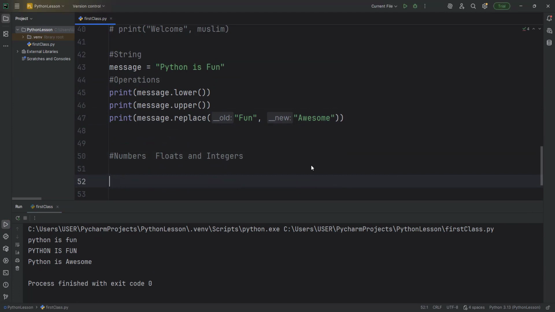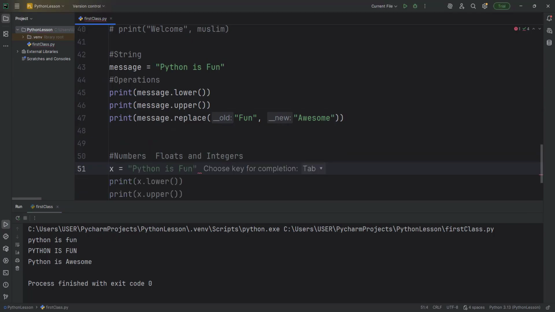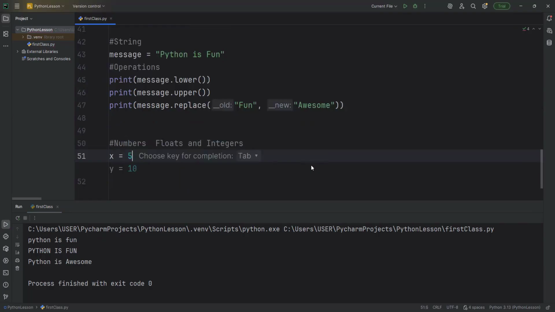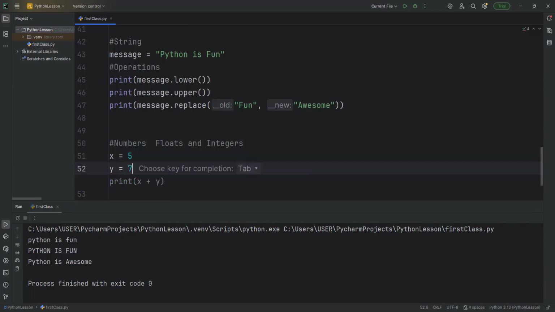I've given you an example earlier. So let's quickly create a variable. I can have a variable called x equal to say 5, and y can be say 7.5 or 7.6.